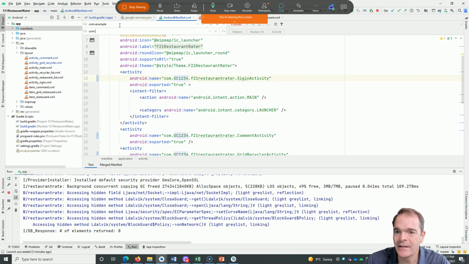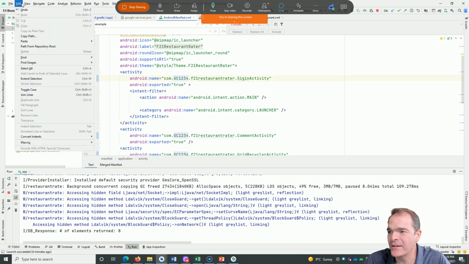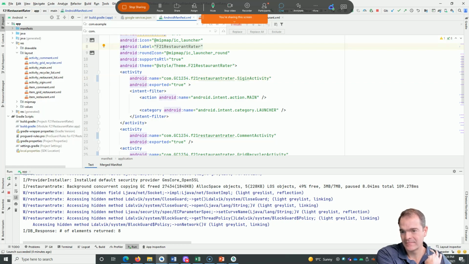It creates issues in the sense that my Android name no longer is connected to my classes anymore. So none of your classes changed? Yeah, this is going to be just having to go through the project and find any time I wrote the new one and it didn't work. Okay, this might just be during the break. One thing you can do is a massive series of undos and then redo the refactoring. When I tried to do the undo at the start, it was like delete class comment activity view from when we worked on it last week. So I'm just going to have to do this manually. It's fine.